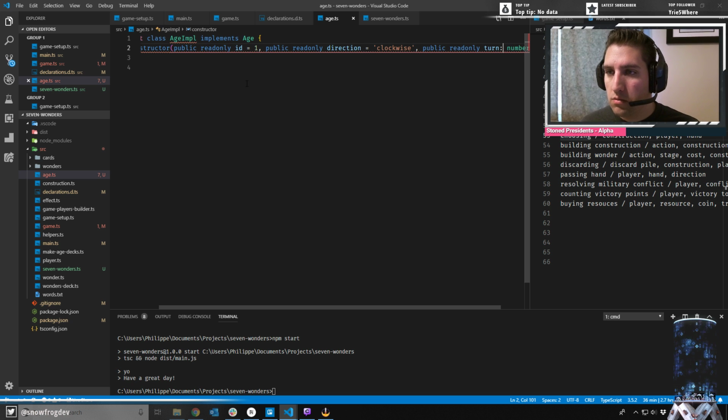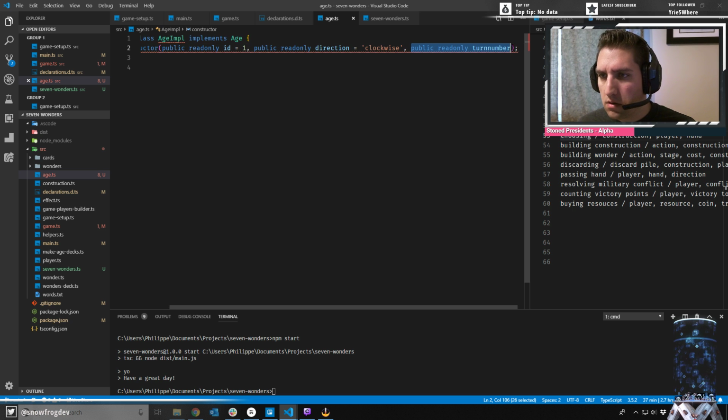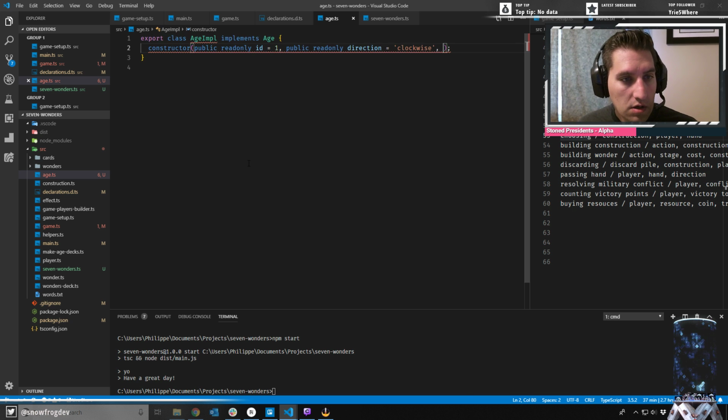Turn is always going to be 1. So really I don't need a constructor for this. Instead of progress to next age, you can just call it next, because an age by itself doesn't do anything except for keep a turn. That's true.